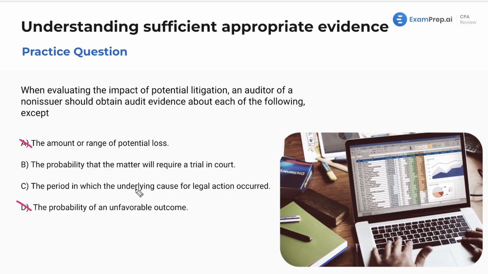And then also the period, because if it's in next year's period, we're not going to worry about it till next year. We want to make sure that whatever happens is properly disclosed in the proper period. So there we go. We don't care if it's going to require a trial in court. And what's the alternative to a trial in court? Well, it's just an out-of-court settlement. So that's kind of what it's talking about, but we don't care about that. That's not something we've ever really covered here in the exam. Not our concern. Final answer is going to be letter B.